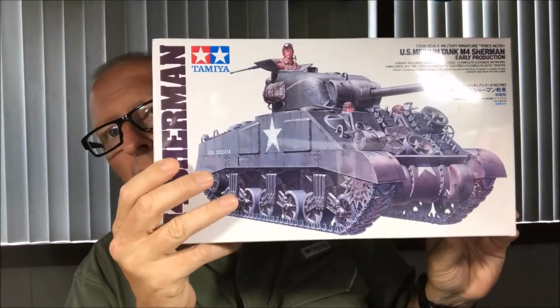Today I am going to start my simple build. Something easy, straightforward, straight from the box, no complications. And that is the Tamiya M4 Sherman early production, kit number 35190.